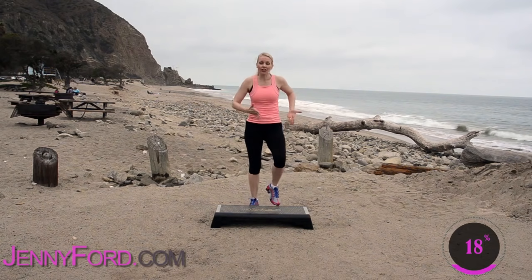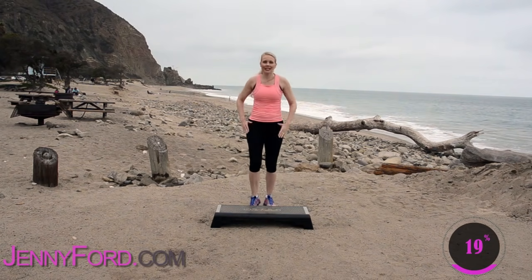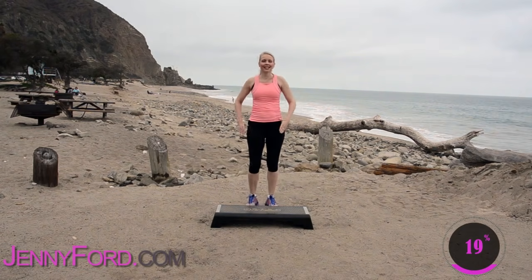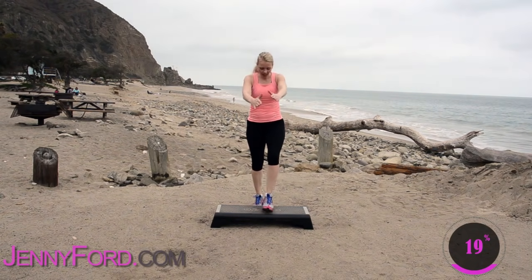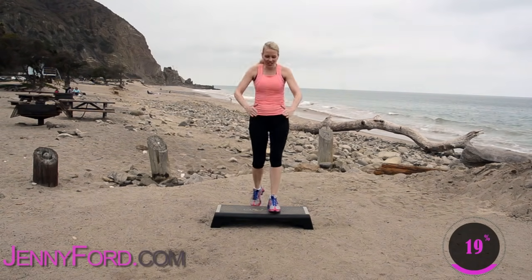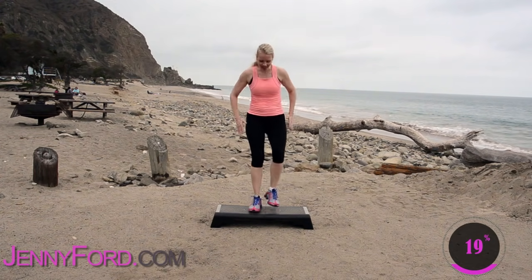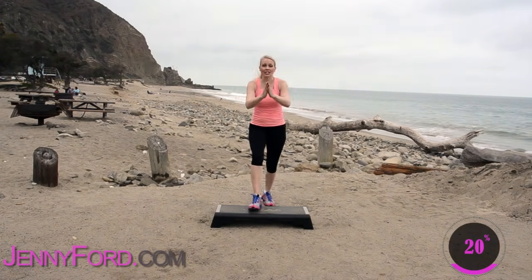You're just marching right here close to your bench. I think you're gonna like this one. So just march it here, please. All right. Everybody, give me a basic right, up and down. Just get comfortable with that step. Keep an eye on the step. Of course, glance down when you need to. Now we're gonna add a few marches in here.